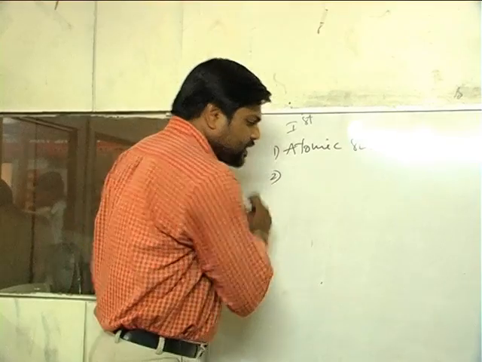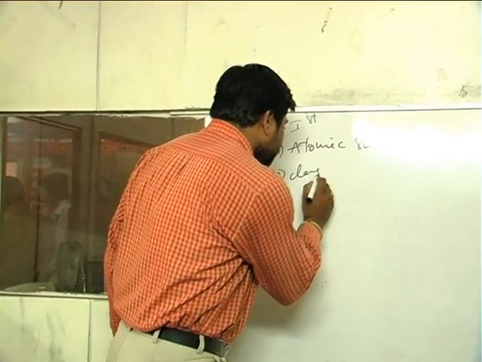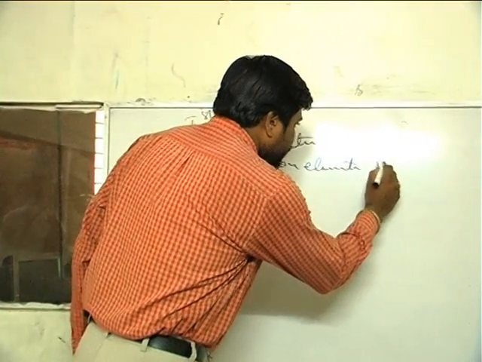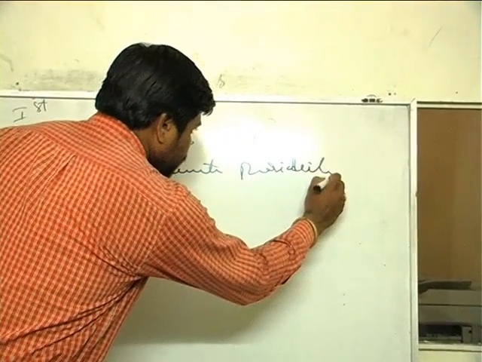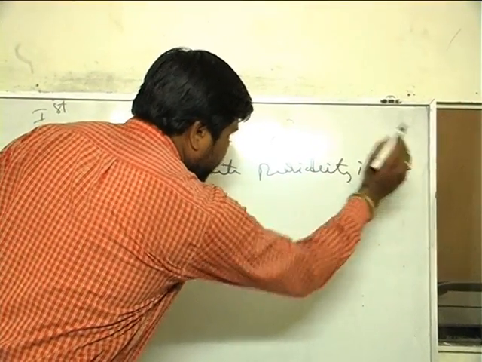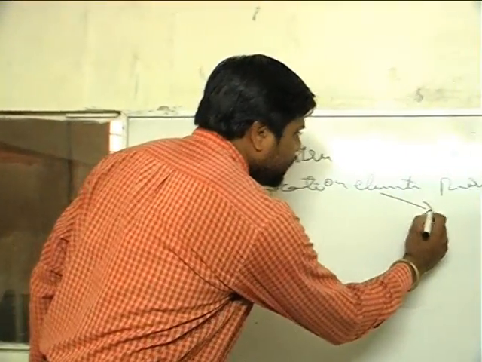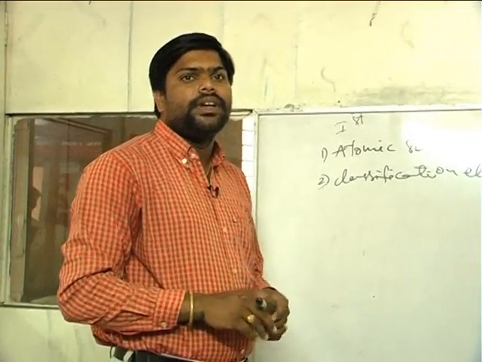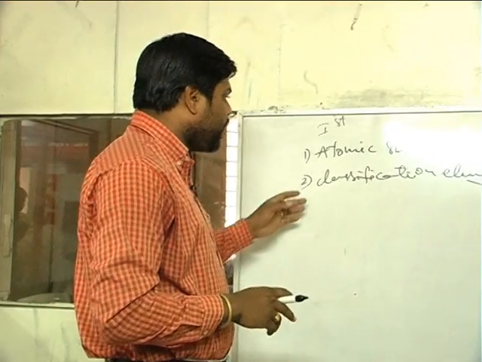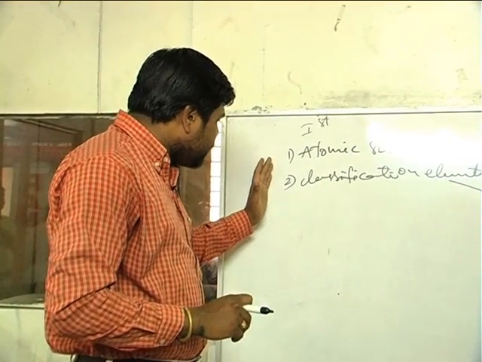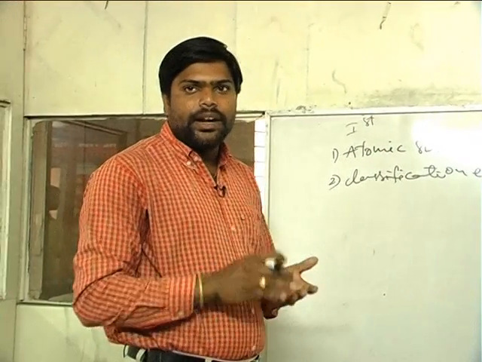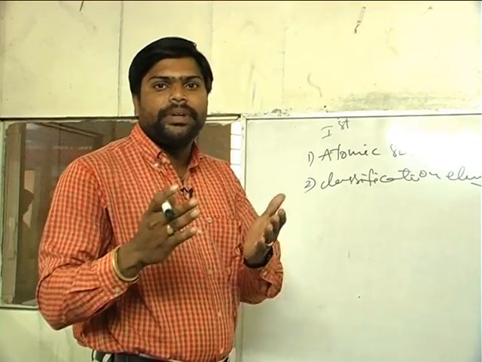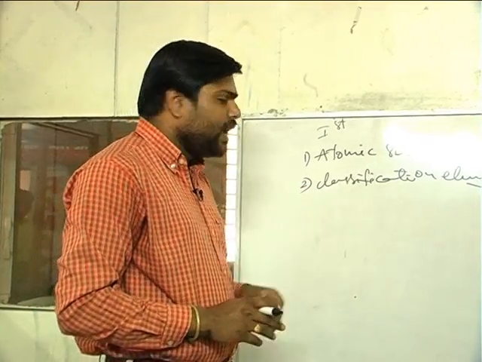And the second lesson is the classification of elements and periodicity in groups and periods. This lesson also contains 8 marks weightage. In this, we have to read about the classification of the periodic table into s, p, d, f blocks. That is a major important question. And we have to study the periodic properties like electron affinity and electronegativity, how they vary in groups and periods. For that purpose, we have to gain the 8 marks questions.